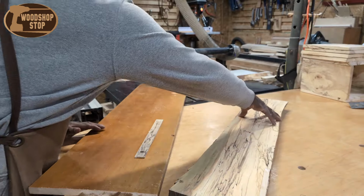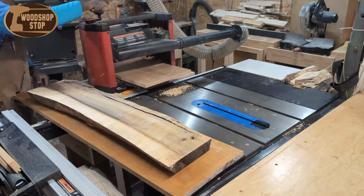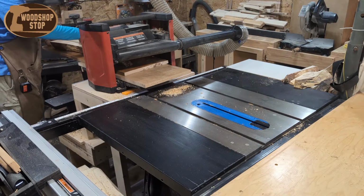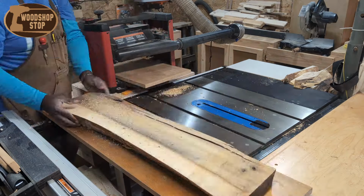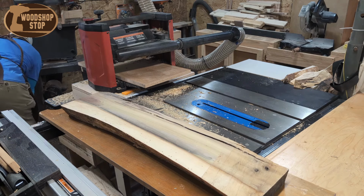I have removed the board from the sled, as you can see, and I'm checking it for flatness, and it appears to be pretty flat. This is the next board. I believe this is the last one that I have. And we're doing the same process.